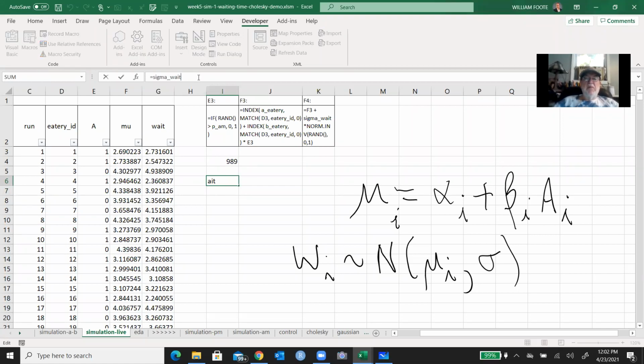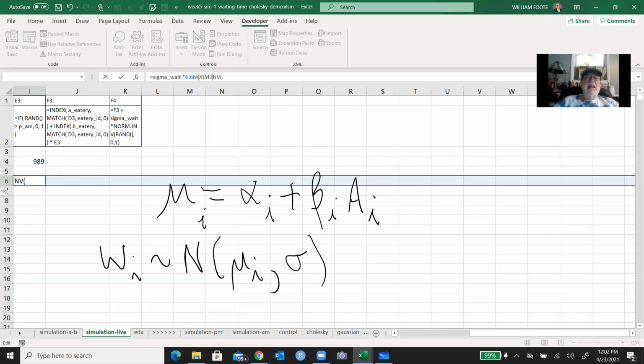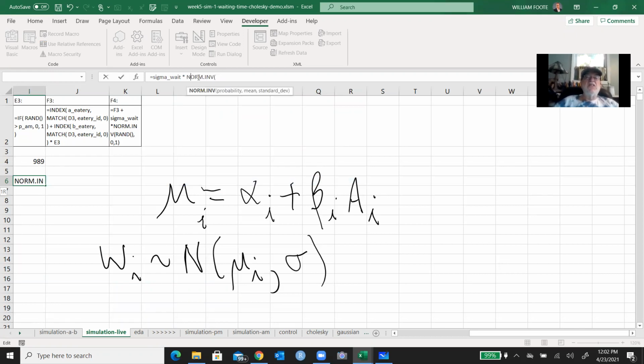And then we multiply it times inverse. Now we have to feed norm inverse. Look at that, that happens a lot. Touching something that shouldn't be touched. We have to put in a probability. Well, a rand 0, 1 will give me a cumulative probability from 0 to 1. And then I have to specify the mean as 0, the standard deviation as 1.